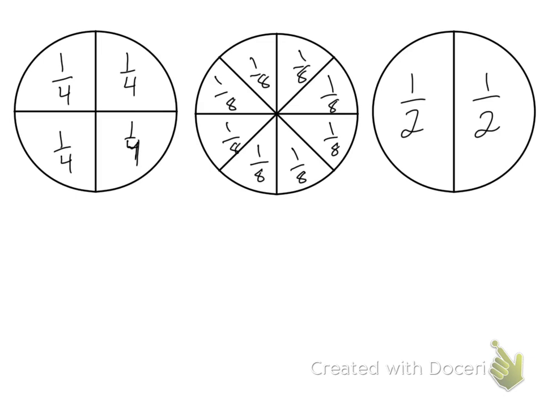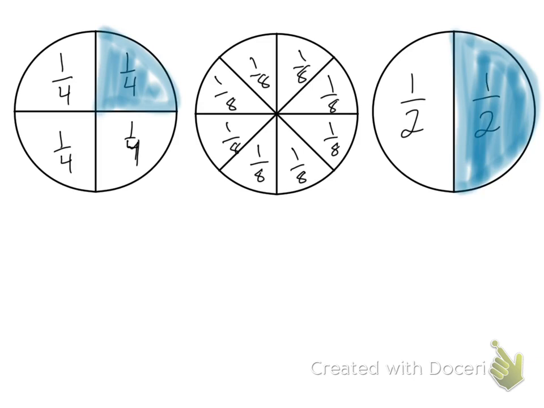If I asked you to color 1/4 of a circle, you would take your crayons and color one of the 1/4 pieces. So that would be 1/4 of a circle. Okay, let's make that a little bit lighter so you can see it. There we go. All right. What if I asked you to color 1/2 of a circle? Well, then you would color in 1/2 of the circle with the 1/2 piece.